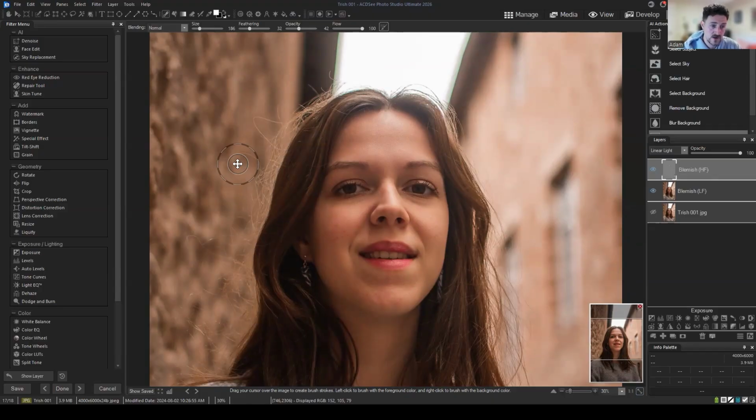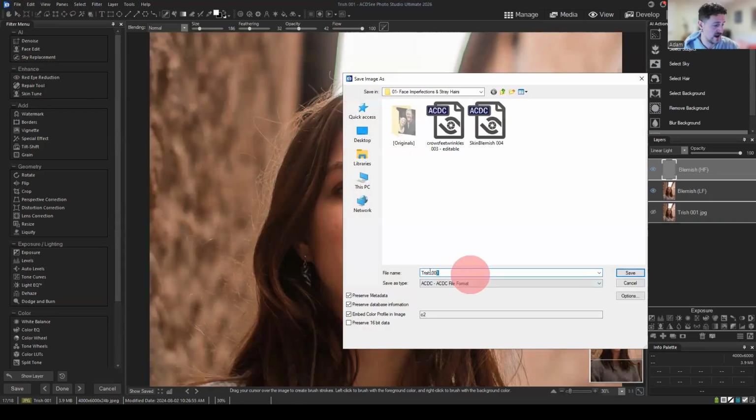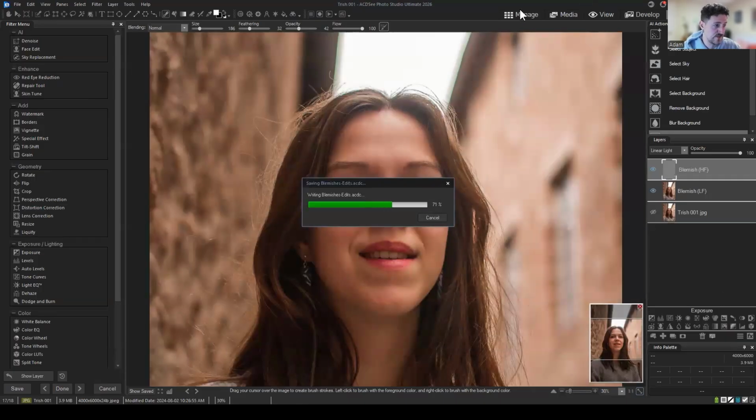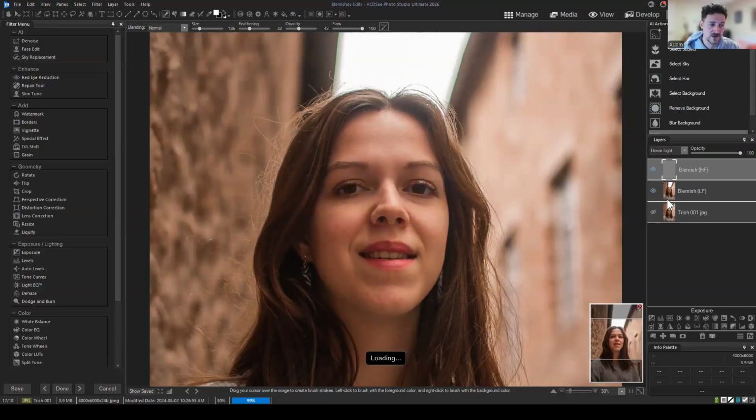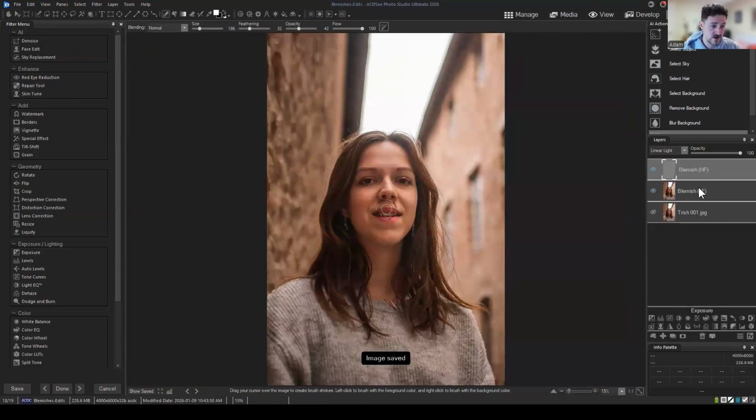So as a workflow, you might have a whole bunch of developments that you're working on in your image, and you've saved down an image that you really like. What I would recommend is, when the colors look really good and you really like the lighting and the hues in your image, save down a copy of your image as a JPEG or some form of editable file type, open it up in edit mode, and then in this case, save an ACDC file where you would interact with blemishes and edits. And then this file is going to give you the ability to save these high pass and low pass layers so that you can interact with them.